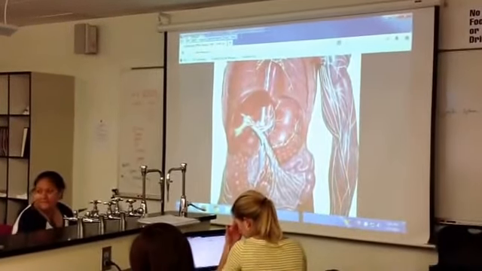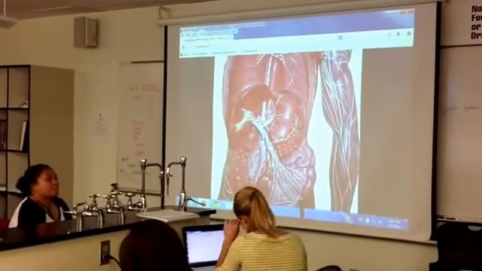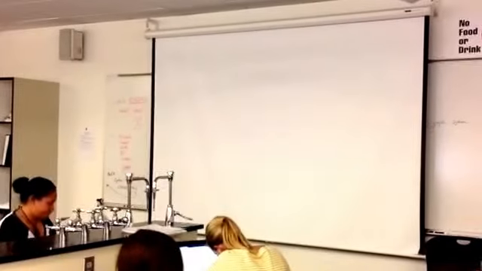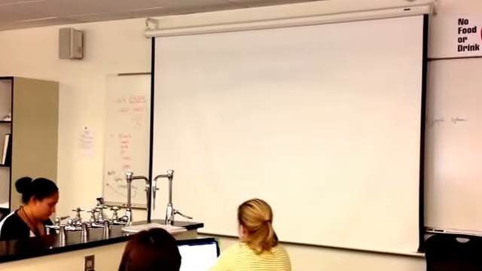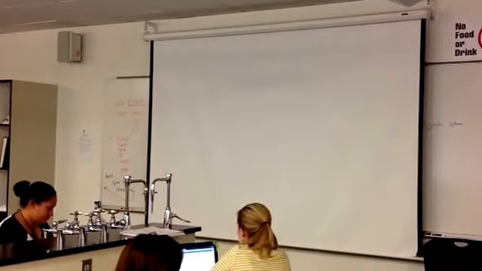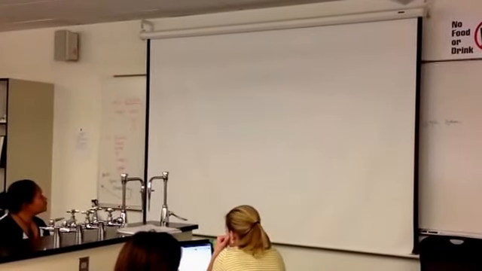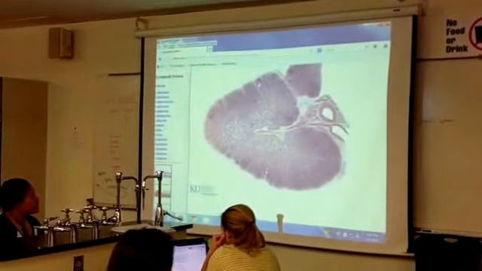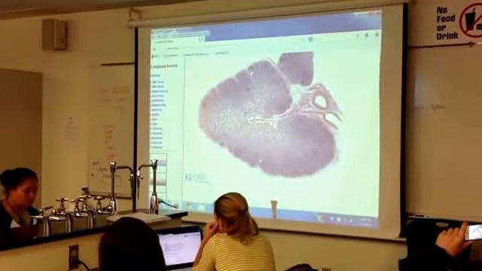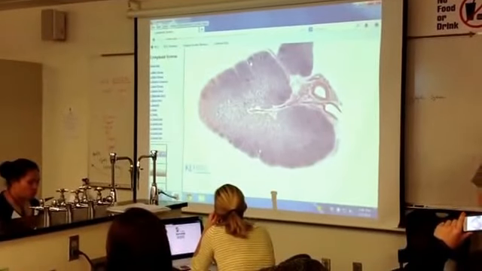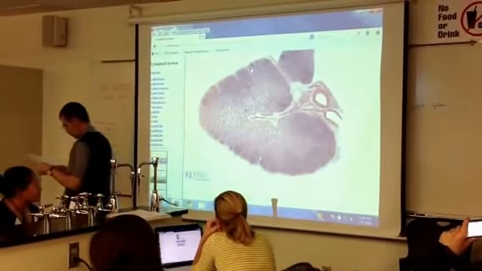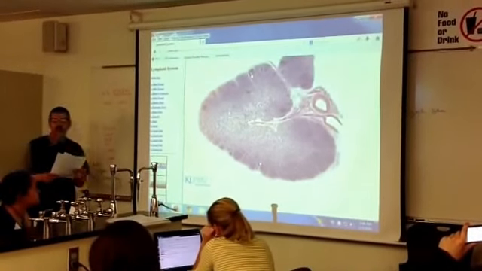Let's do microscopic structures. J-Doc is your friend. Let's go back to J-Doc. We're going to start with this. So you want to name the organ you see and then break it down. So someone tell me this organ. Looks like a kidney. I have no idea. A spleen. Say lymph node.